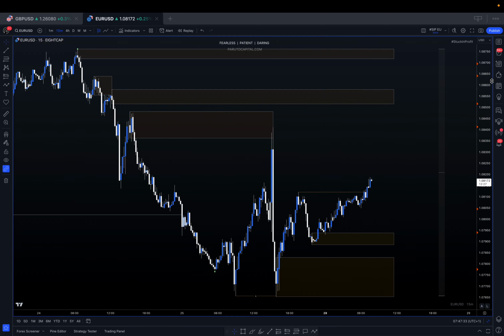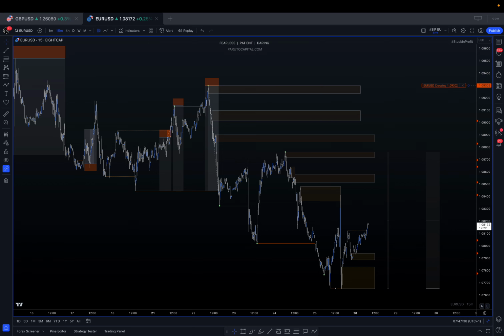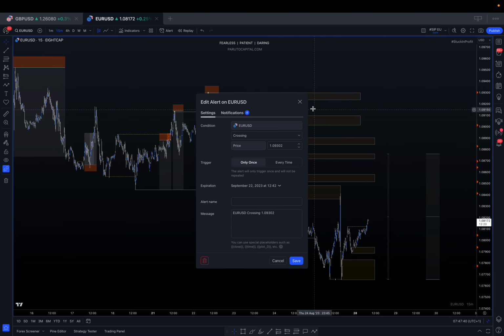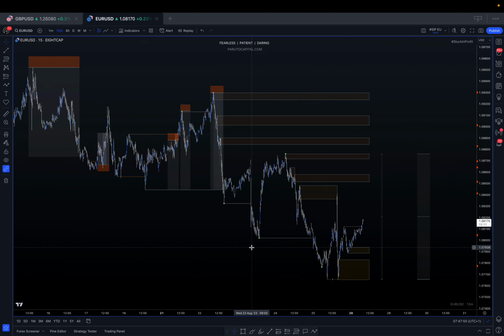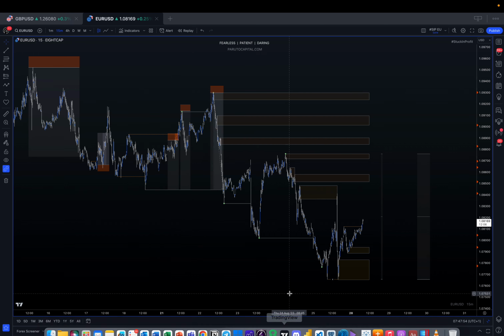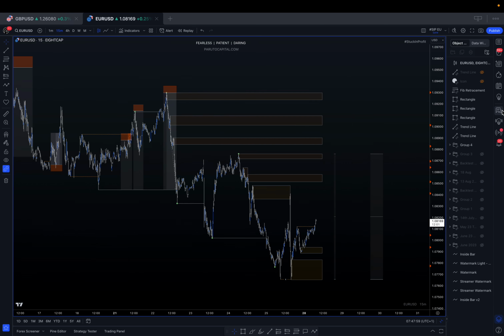So on the 15 minutes, you can see clearly, when we zoom out, we have a structure in place. You can see all of these POIs have been drawn, points of interest. So we're expecting the price will react to all of the zones. Now over the 15 minutes when we draw this, you can see that we had this low. Let me just draw all of this. I think I had this drawn out, so let me turn them on to show how some of these areas work.